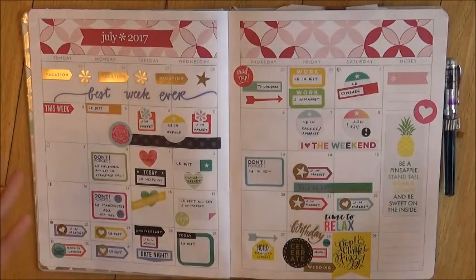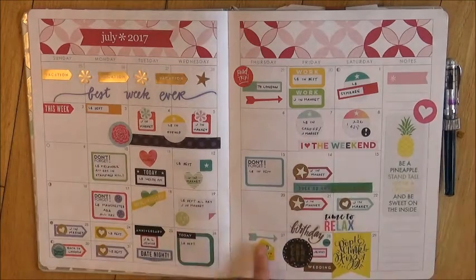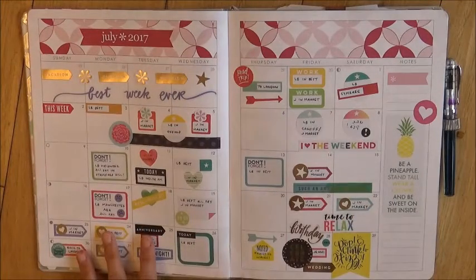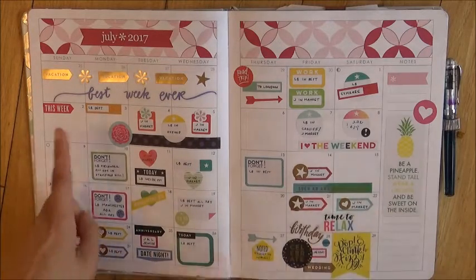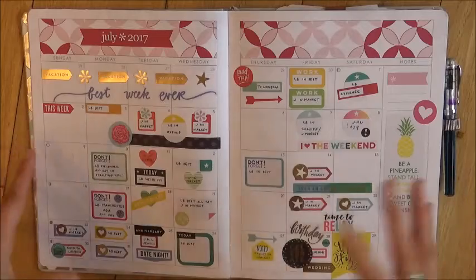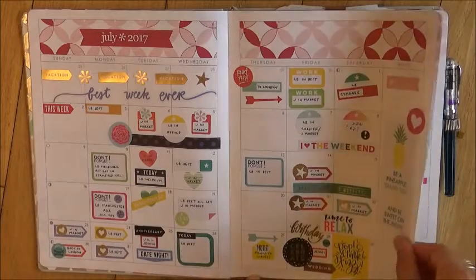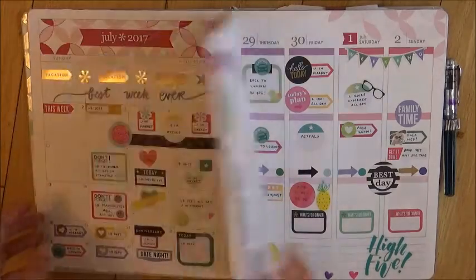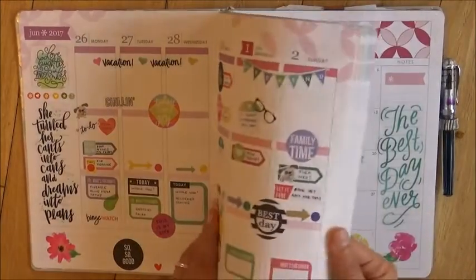So if there's a sticker that happens to be appropriate to something going on, even if it's just to do with me or just to do with James, I put it in. When I first started using this planner in July 2017, I thought I would use this as a month at a glance, which is kind of an obvious usage, so I was putting in things like when I was away, when we were both away, or work schedules. But over time I felt like it was a bit redundant because we really just leave this planner open to the weekly spreads and I could put all that stuff there. So there didn't seem to be a need to go back and check the monthly spreads, and I felt like it was a bit of a waste of stickers.